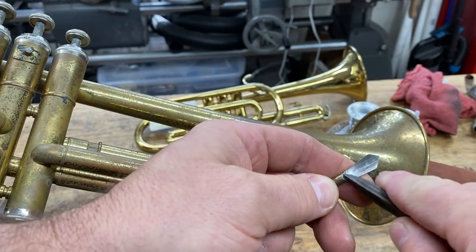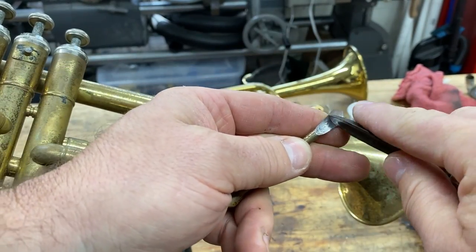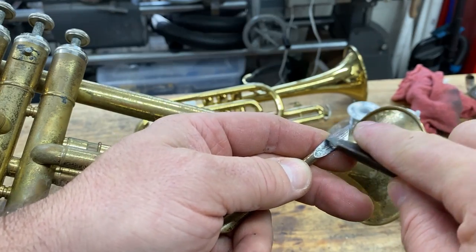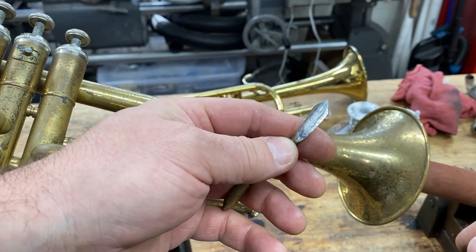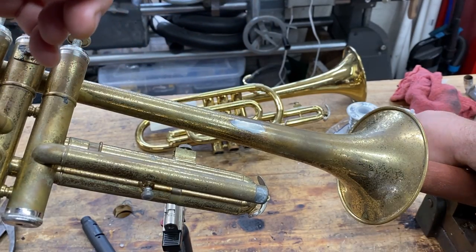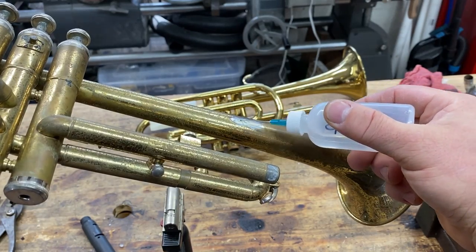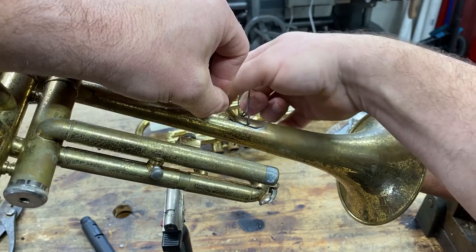So this time, to clean and rough up our brace, I'm going to use the solder scraper. I just want to make this good and shiny and rough it up a little bit. We're going to use a holding clamp. Actually, we're going to put on some flux, and then we're going to put on a clip.